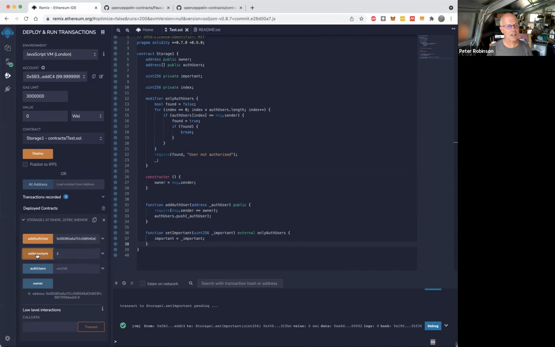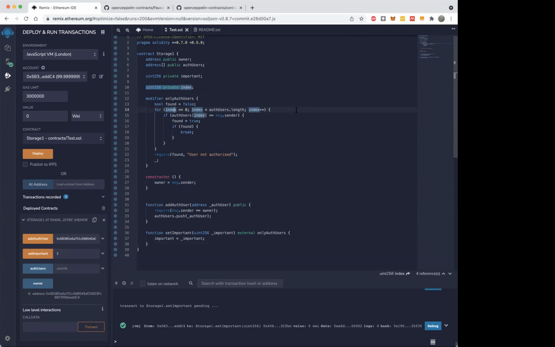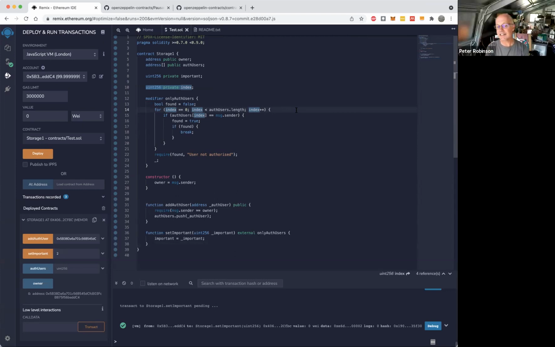Eric's saying we should maybe change it from an address array to a mapping. That's good. And index is not reset after the first run. And we've got all sorts of things flying through. All right, so here's something to think about. So where is index stored? Storage. Yep, exactly. Go to the top of the class. So index is actually stored in storage. So there's a few things wrong here.